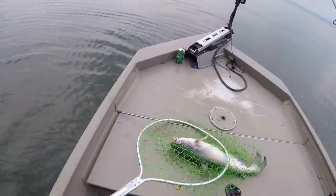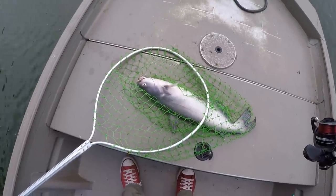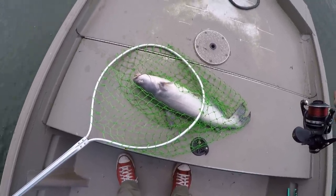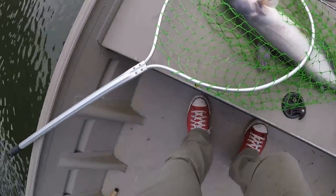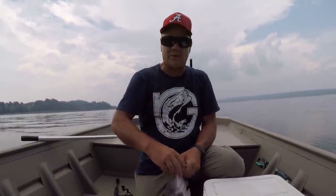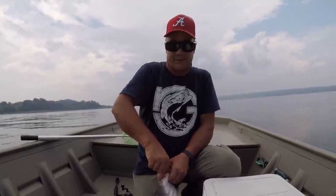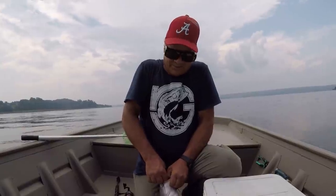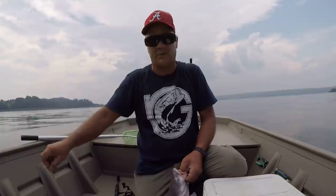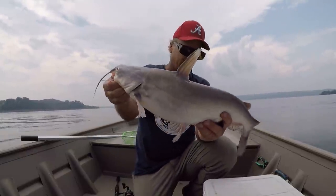My goodness. Now that one's a little bit healthier than the last couple I caught. Them other ones was uglier than homemade poop. Let's get him off right here. A lot of fun on light tackle. Now imagine sticking one about 61 pounds. Well, several fishing trips ago, I did, and I had to fight that fish down with 14-pound line, and it was tough. It could happen out here. You know, you never know. But that's a nice fish right there.